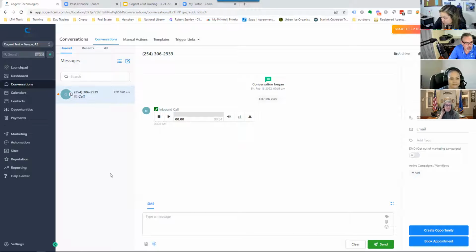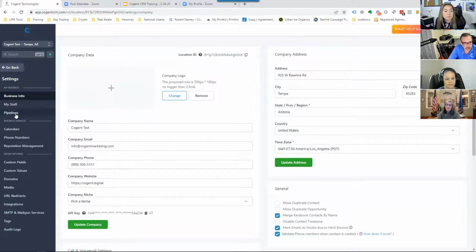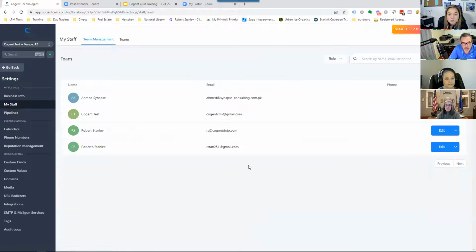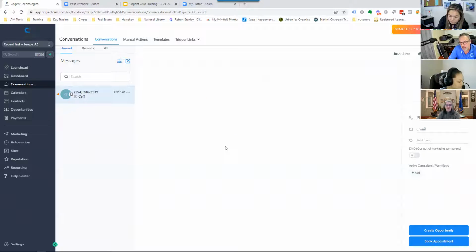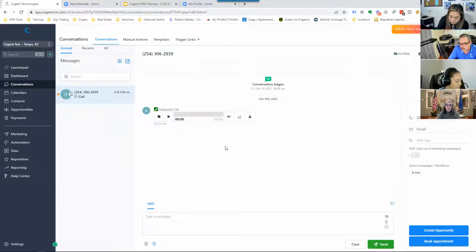Well, you know what I should bring up, because I get asked this question a lot and I never refer to it in training, but most people don't know that they're like, I need to add a user or remove a user. You just go to settings, you go to my staff, and you can add, remove, or change people inside the system right here. So anytime you want to do that, just go into my staff, make the changes in there. They can also lock them out, right? Yeah, you could also just go in there and lock them out, change their password or whatever, and leave their account active if you want. That's probably what I would do. I would go in and change their password and just leave their account in there for 60 days or whatever, and then delete them. Okay.